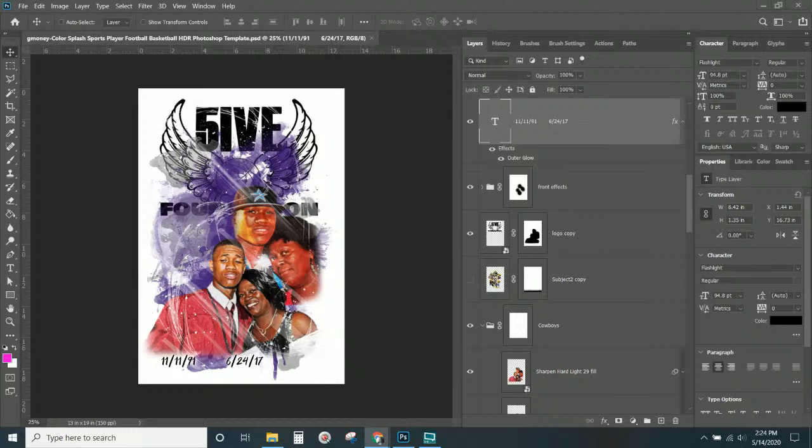Oh, okay, awesome. Oh, that brush, it was already a part of this template, Rona, that the white part. This is the color splash template that's online. You might already have this template. It has like the football players on it, but I was just showing how we can take that football design and make it anything. It could be a birthday design. We can do it as a remembrance. This one, it just has like a real artsy kind of feel to it. So I'm able to use it for quite a lot.